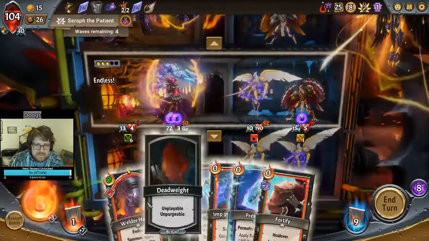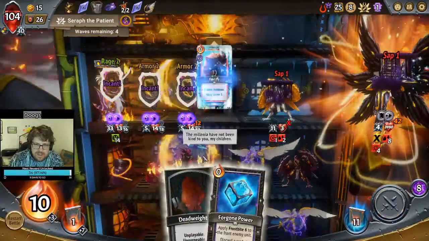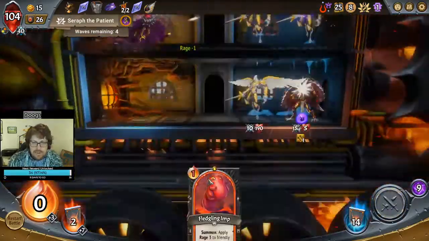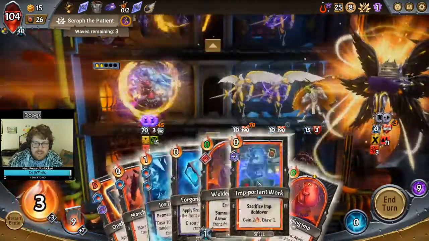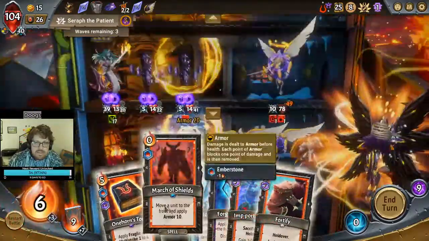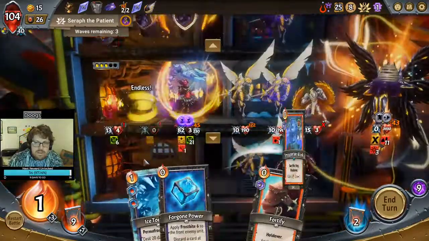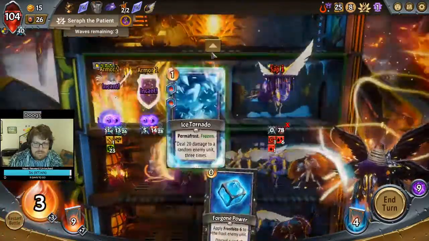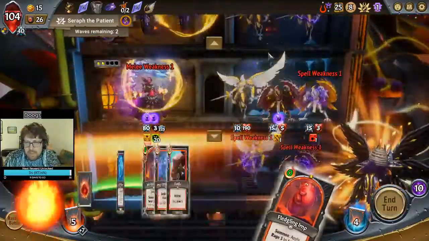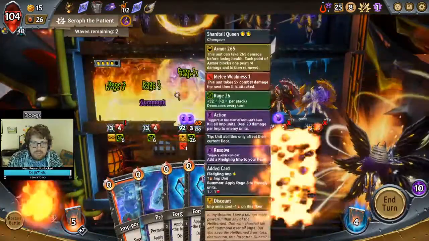Alright, Important Work. Into Important Work. And preserve. Armor and play you. Okay. We're good now. But that was certainly special. But now we're at the point where we're going to scale our sap so high onto Seraph that, I mean, he's already not doing any damage. But yeah, this is only the beginning.